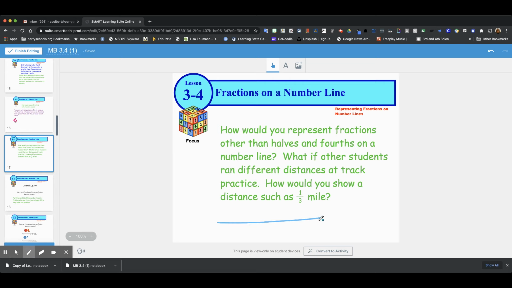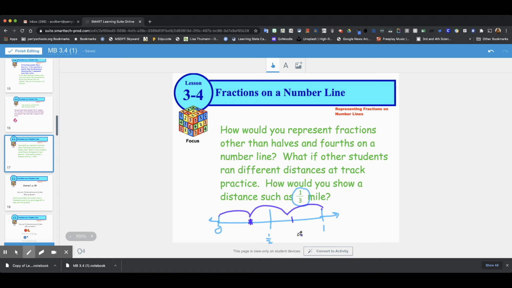So I'm thinking about that, and I'm going to simply draw a number line between 0 and 1. I forgot to put my little arrows. 0 and 1. And if I'm thinking about 1/3, I know this right here is 1/2. But that's not what I want. I want to represent 1/3. So I'm going to show you a different color here. And I'm going to think about this whole. I'm going to go from here to here, and I'm going to split that into 3 parts. So I'd probably put a marking right here and a marking right here, because that'll show 1, 2, 3 equal parts.